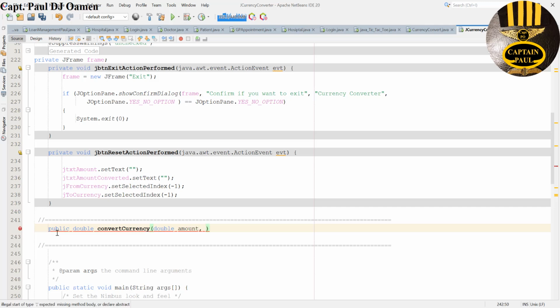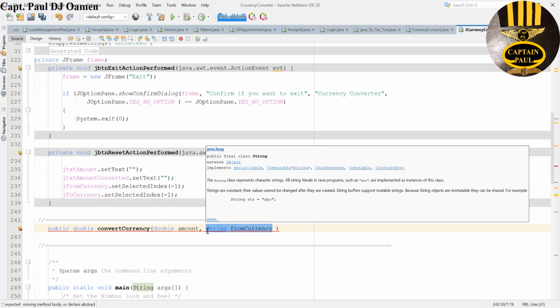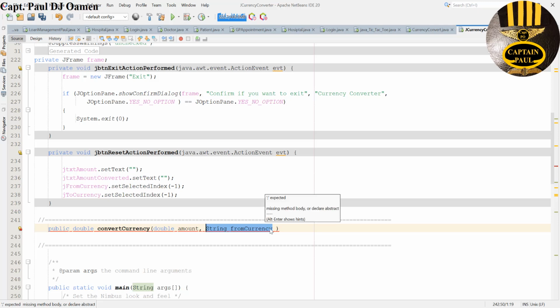Then I'm going to create two string variables, one known as from and the other to. Let's copy that, paste that in here. Let's say string from. I'm going to change this uppercase to lowercase, and the other one is going to be string to. So which means whatever you enter in there is going to be in string format before it is converted.